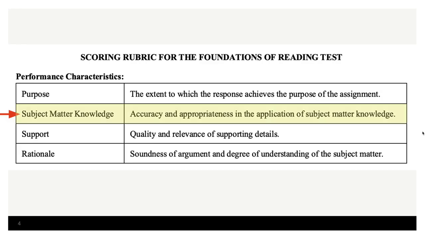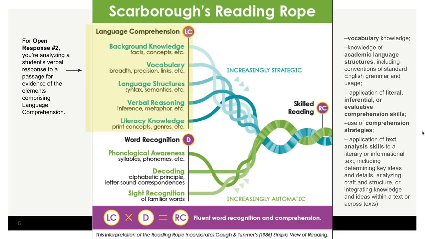The reason why terminology is so important is when we look back at this rubric, which is how your written response is going to be scored, subject matter knowledge is a key part of your score, and this is the accuracy and appropriateness and the application of subject matter. Really this comes down to, do you know the appropriate language, and can you use that vocabulary in your written response? They want to see evidence that you know the appropriate vocabulary to talk about children's comprehension, and you want to make sure that you are using that key terminology. And so we'll review that here.